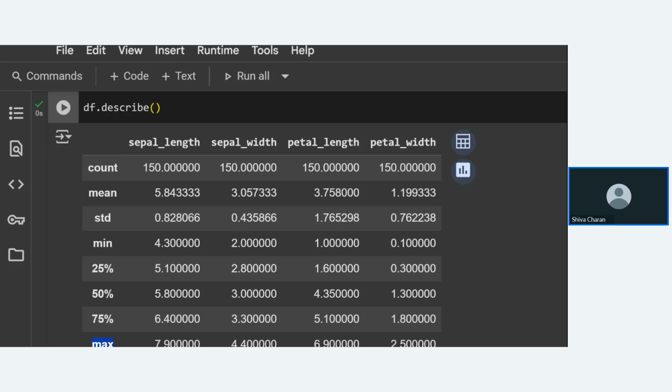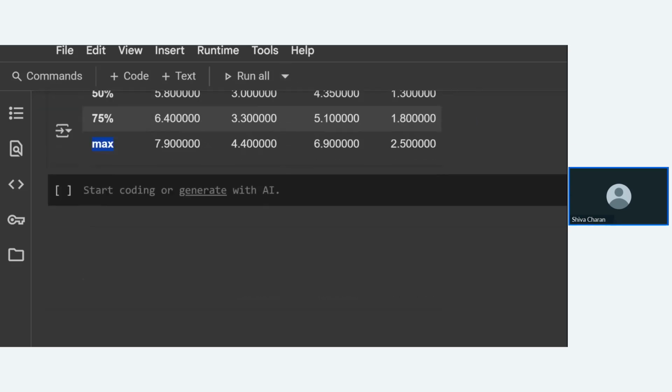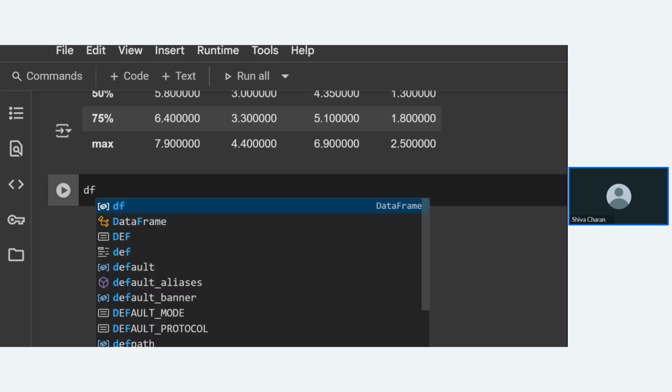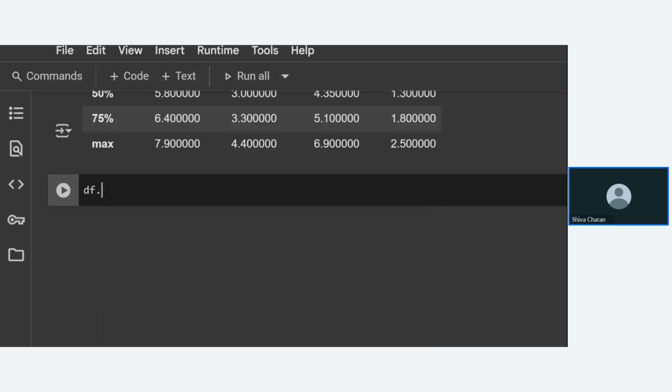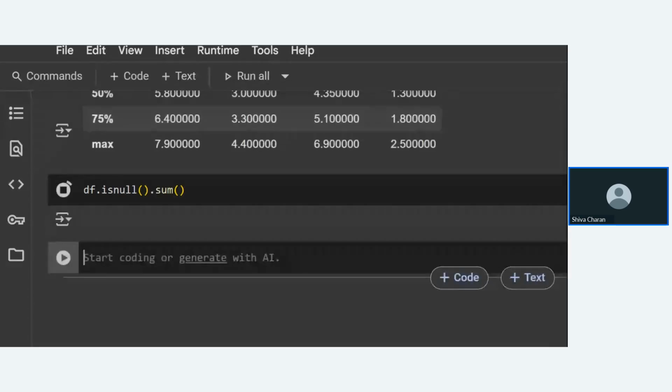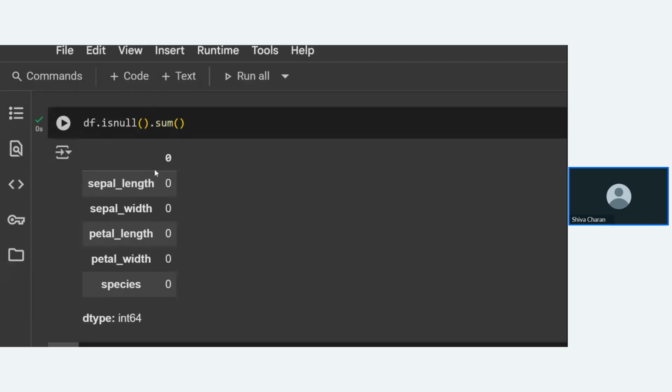You forgot? Remember, null values and what was the other one? Duplicates, correct. So first we'll check the null values. How do we check null values? What is the syntax? df.isnull() and also the sum method. Sum method, correct.